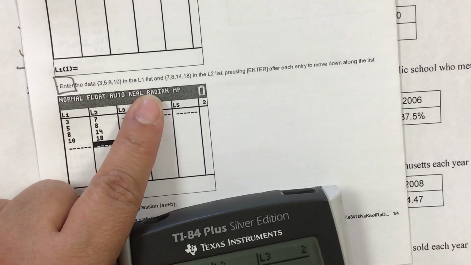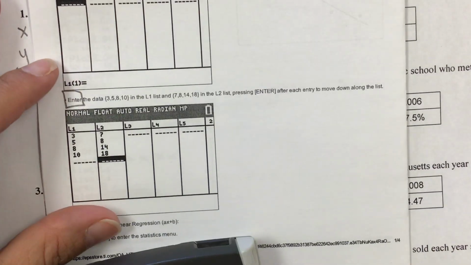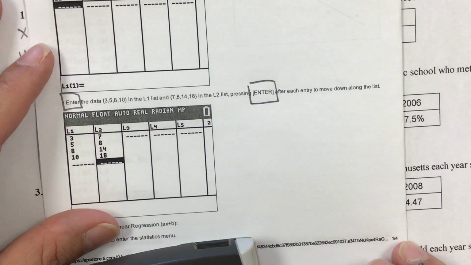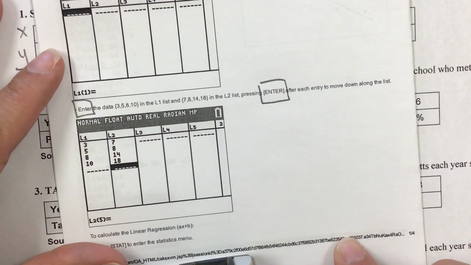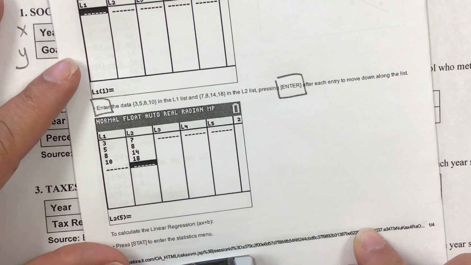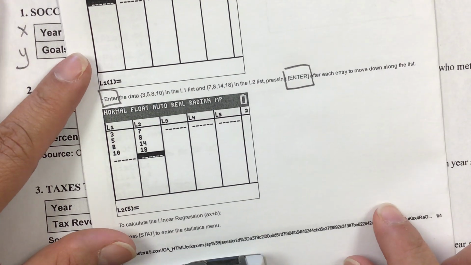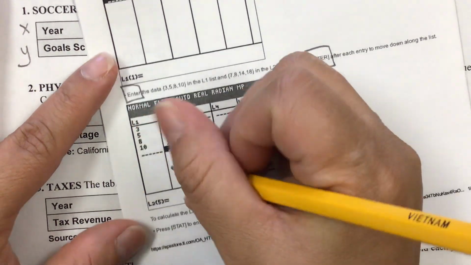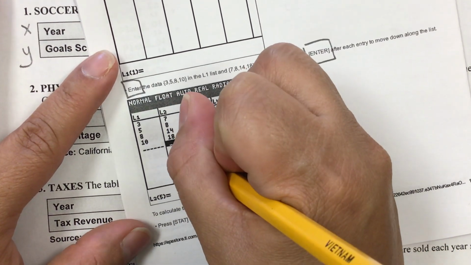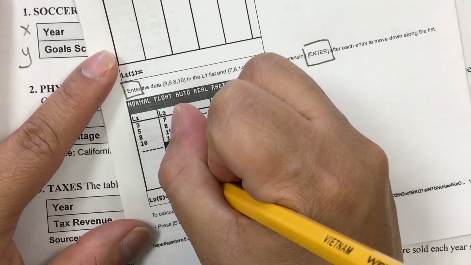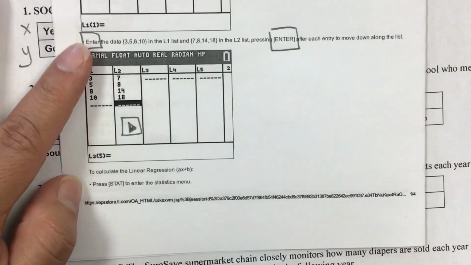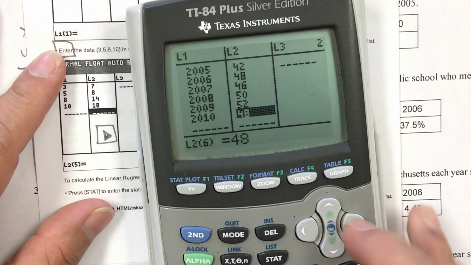Okay, so we got our data in. Every time you do a number, you have to hit enter. To move to the other list, you're going to have to hit the arrow key to the right, which was this one right here.